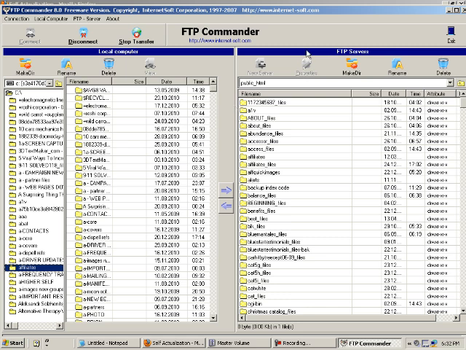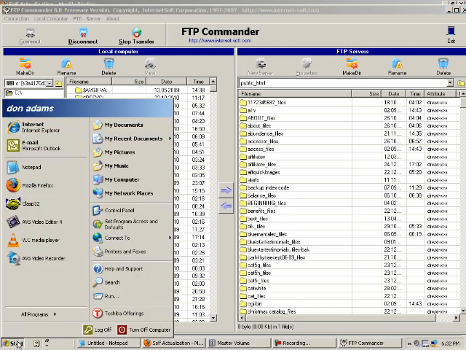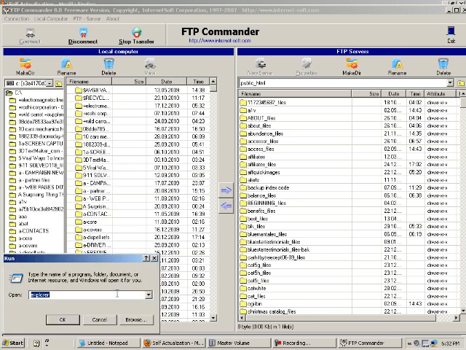You only use FTP Commander to transfer from the server to your hard drive, or from your hard drive to the server. To edit, if you're using Windows XP or Vista, you want to open up Windows Explorer. So you type in Explorer right there. If this is blank, just type in Explorer.